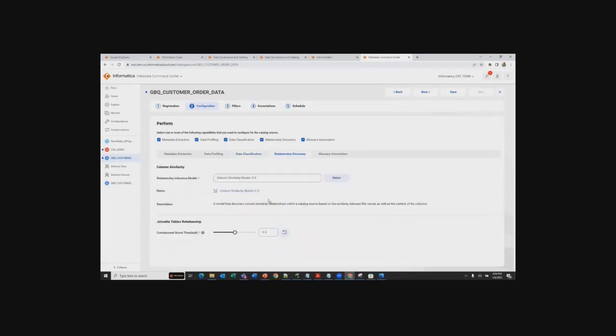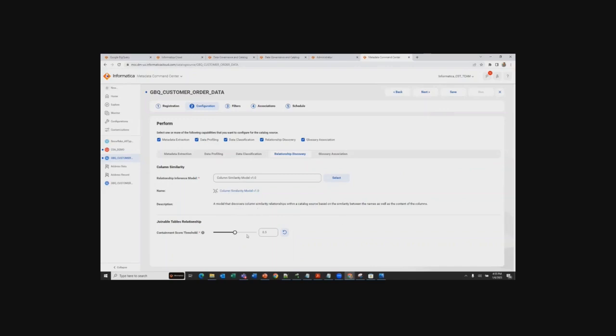So relationship discovery, as I mentioned, is going to discover similar data, similar columns within the same resource. It would look at the data as well as the metadata and give you some insights about the joins. So if there is a system which you do not know much about, let's say a set of files received from a vendor or some other system, like how it is related and all individual tables, then you can turn this one on and it will give you some insights about how these tables could be joined, what is the similarity across and all of that.